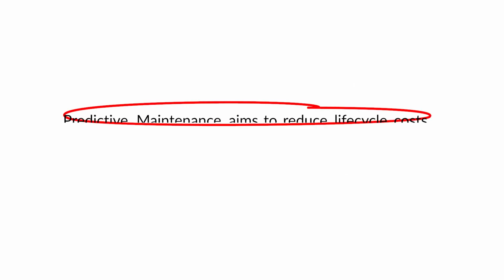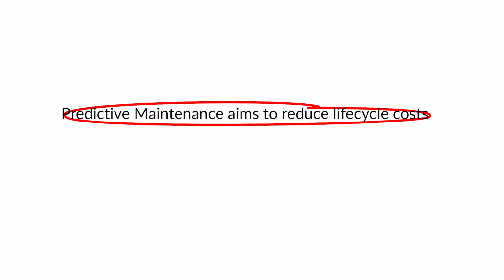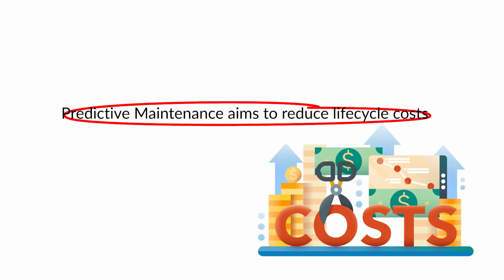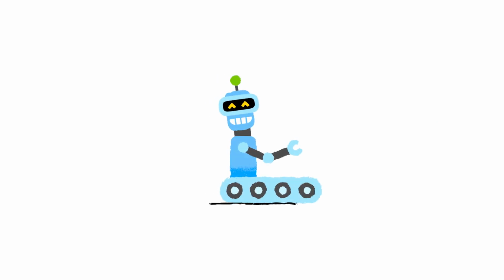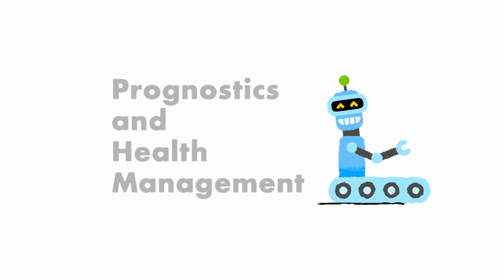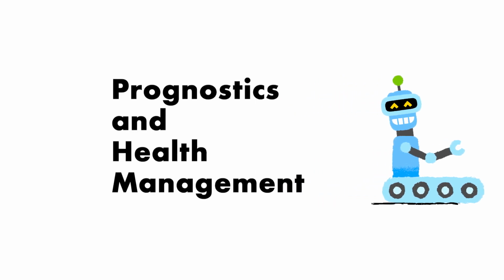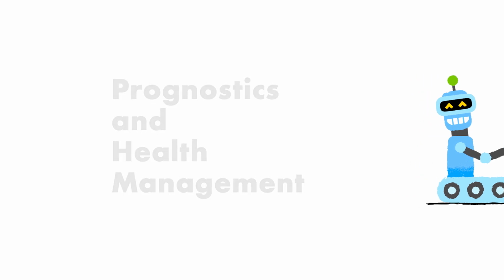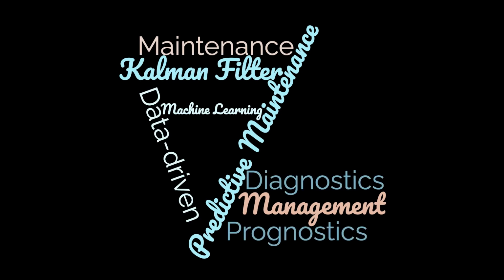The fundamental idea behind all of this is to reduce the total life cycle costs, because it doesn't make sense to do a maintenance strategy if it doesn't reduce the costs. So we are aiming to reduce the costs and to have more benefits with this strategy. And the set of technologies behind the predictive maintenance field is what we call Prognostics and Health Management, PHM. And PHM is essentially the technologies that will enable us to do predictive maintenance.